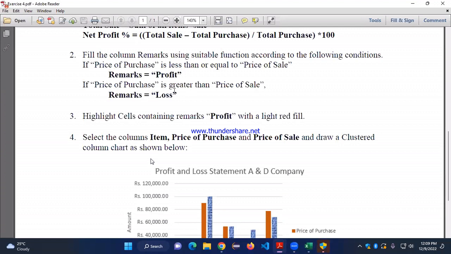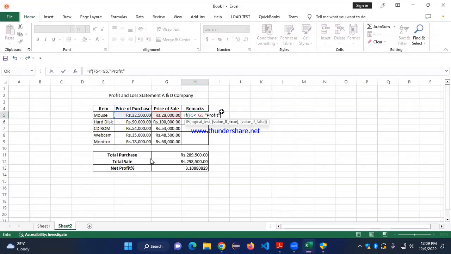If price of purchase is greater than price of sale, remarks is loss. For the last condition, no need to type the condition again. So you just mention loss. Close the bracket. So it means if price of purchase is less than or equal to price of sale, remarks is profit. Otherwise, remarks is loss.